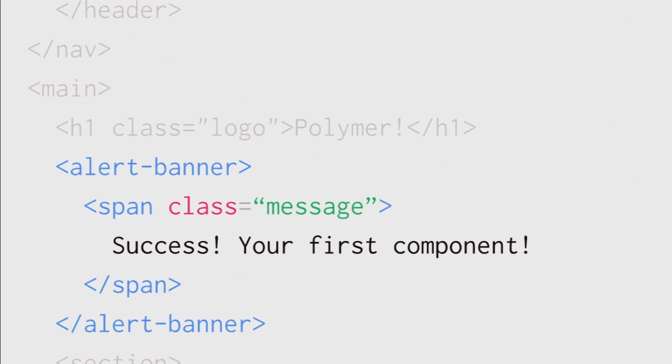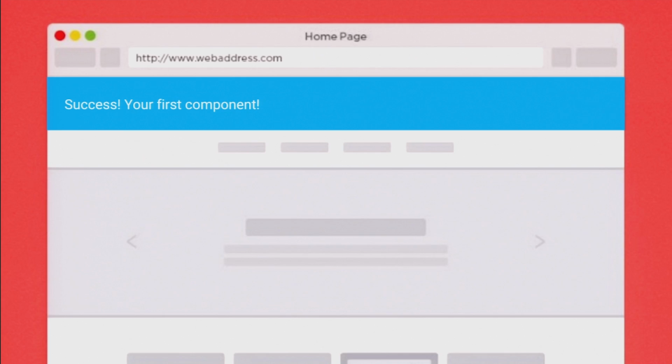So, it's kind of up to you. You have the flexibility to define these conventions that work best. And if you're consuming any of the prepackaged elements that we make available as part of our product lines, the documentation for all that will make it clear how to specify your own local content for our standard menus or standard lists or things like that. But in this particular case, we're using that class equals message, and it will end up showing up with success, your first component.